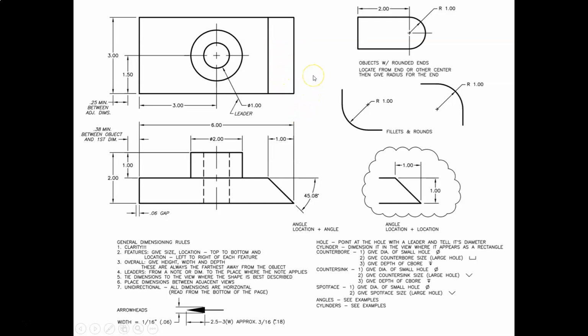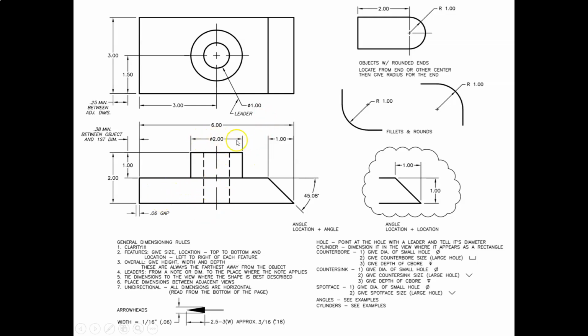So when we dimension something, we've got some general rules, and we'll go over those in a minute. But this sheet, I would strongly advise you to get this sheet and be able to look at it whenever you can. Like I said, you can either download it or you can just bring it up on your computer screen, either one. So you always want to give your shorter dimensions closer to the object. And what do I mean by that?